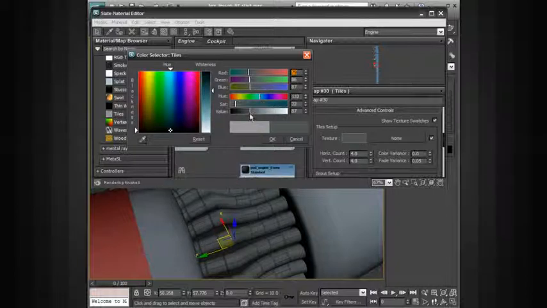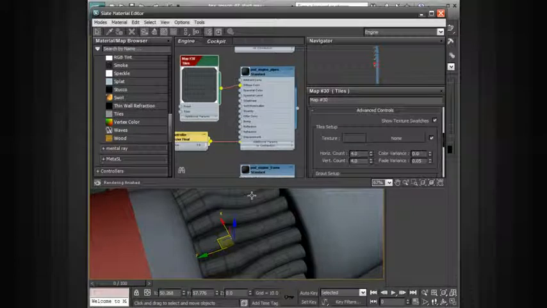Maybe something like that, maybe a little bit darker. We can also vary the color a little bit based on each tile. So if we go ahead and take that up, you can see that all of these little tiles are slightly different colors, and you can see that even more up here in this map. So that's kind of nice to be able to vary the different colors here.